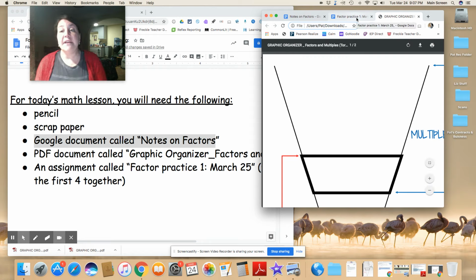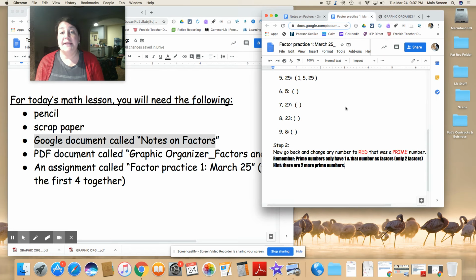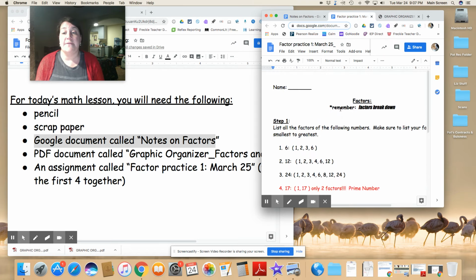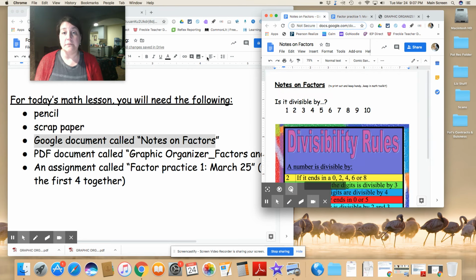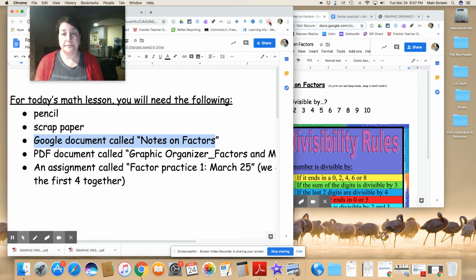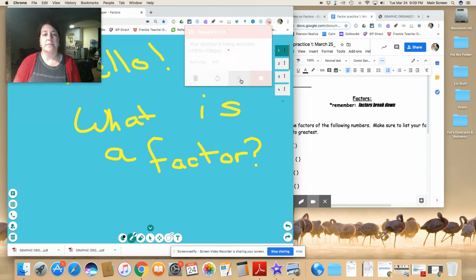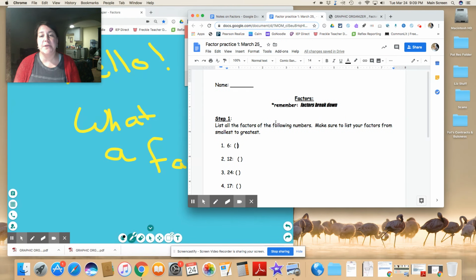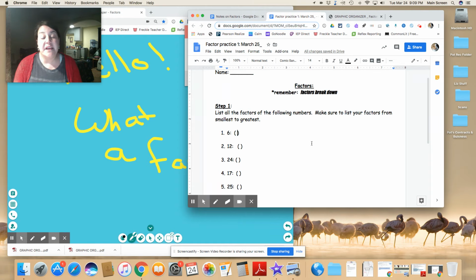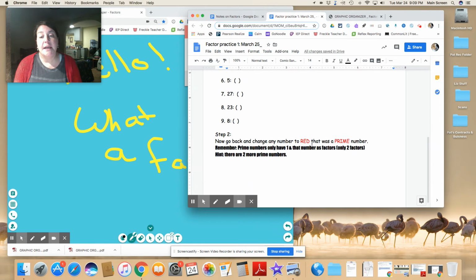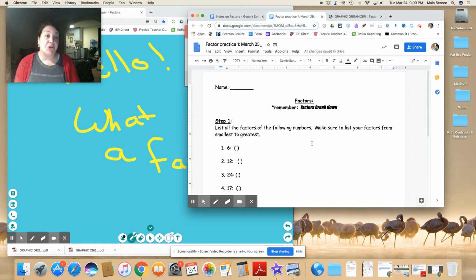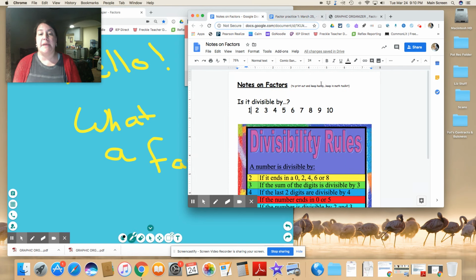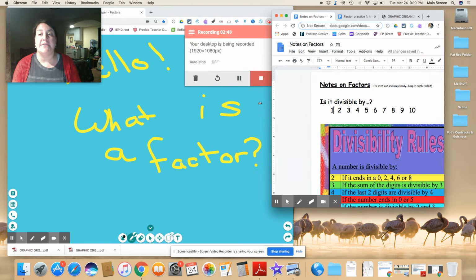Okay, and then the other thing that you might want to have up on your computer screen, handy somewhere off to the side, is this factors assessment sheet. Okay, so I wanted to clear this off. This is going to be the assignment that you need to complete for today's practice. We're going to be working on it in part 2 of the video. All right, so for right now, I'm going to go back and put this up. Keep these notes on factors handy. I'm going to just leave it off to the side.